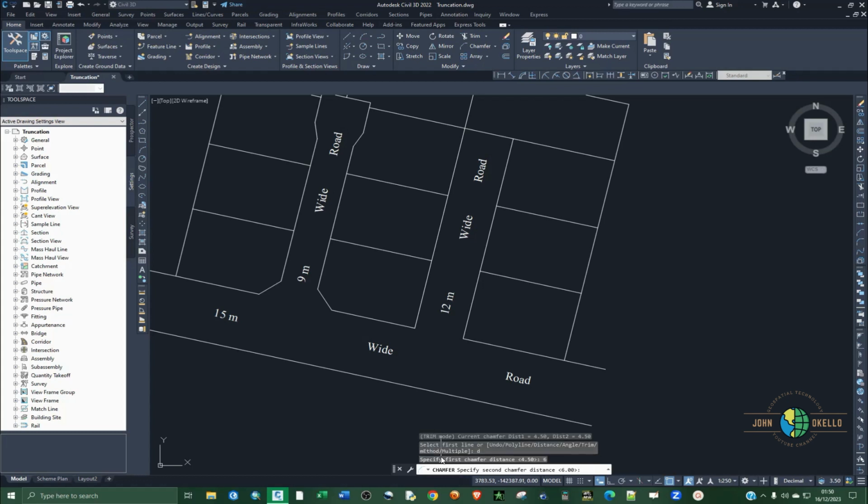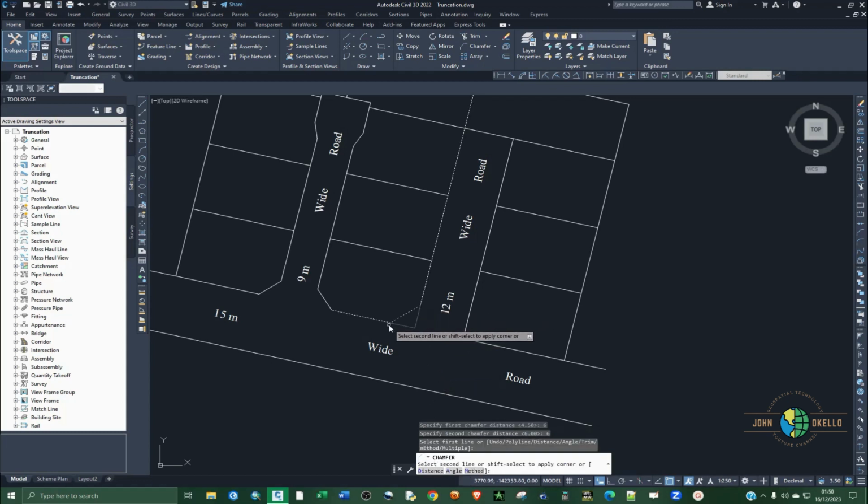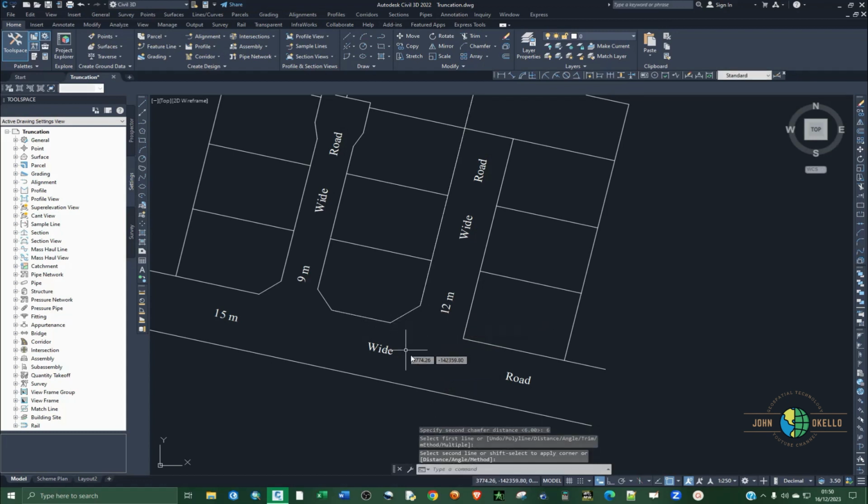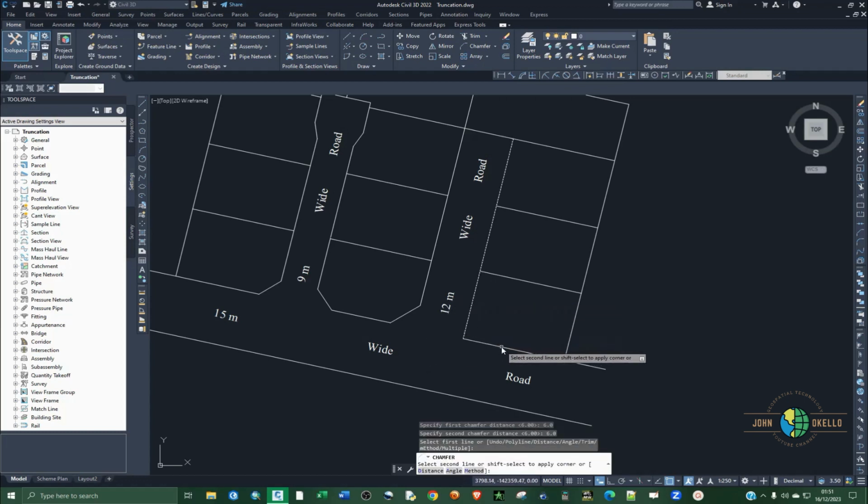The second distance, 6 meters, enter. Select the first line, select the second line. We now have a road truncation. Repeat the same process. Select chamfer, click on distance. The first distance is 6.0 meters, 6.0 meters, and click enter. Select the first line and then select the second line.